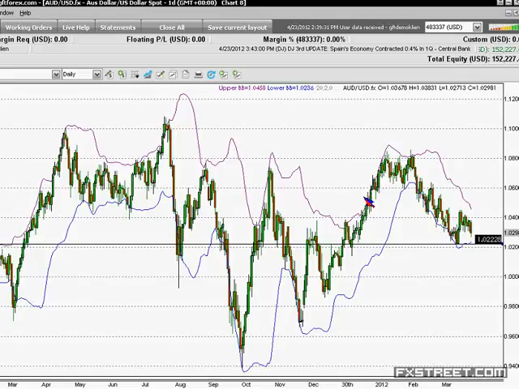Do I see parity for the Aussie dollar by May 2012? It's possible. I am looking for the Aussie dollar to move lower. Whether or not it gets to parity will depend upon whether the RBA says that their rate cut is a one-off cut or the beginning of a series of additional cuts.